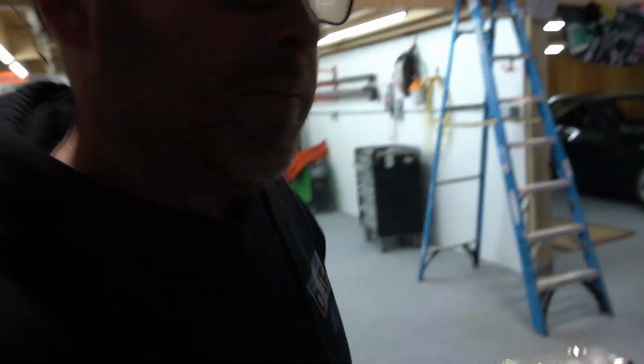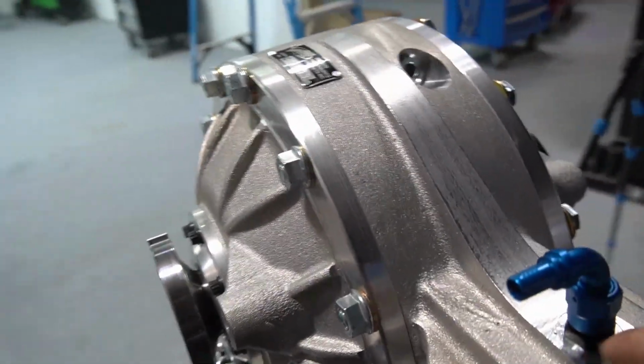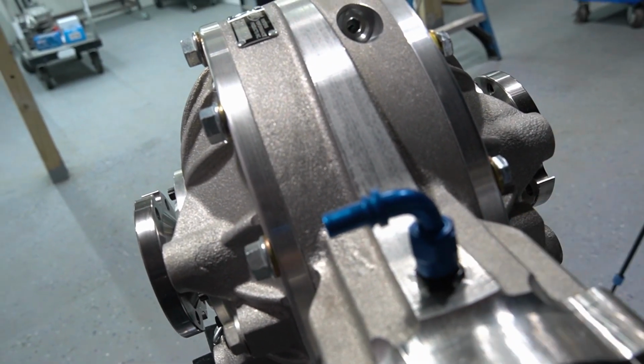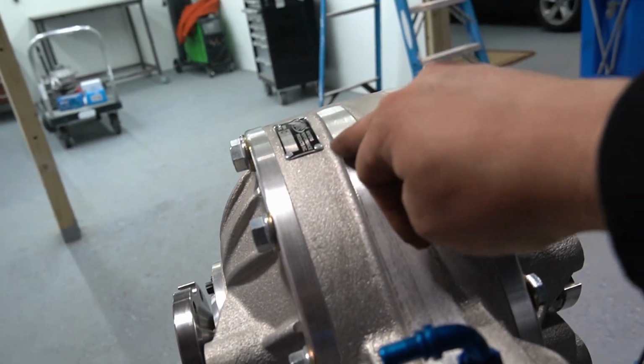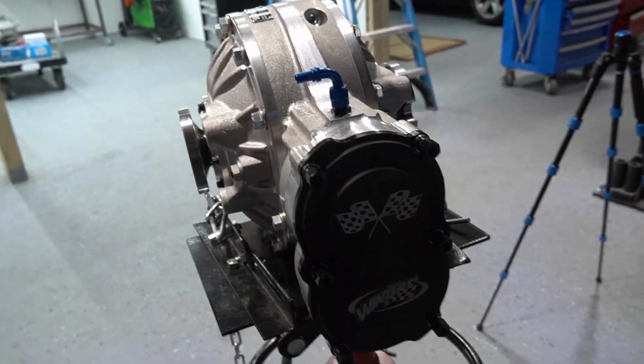So we've got that thing unboxed. There's a couple of differences between this one and the last one we had in it. One of the differences is where the breather goes. This one's actually a -6 ORB fitting. The other one was an NPT up here somewhere. This diff has this bigger brace through here, and it's actually the 6-bolt rear cover. So she's pretty sweet. The castings look a little bit different, so pretty stoked on this diff.